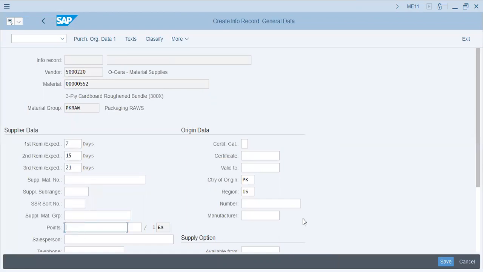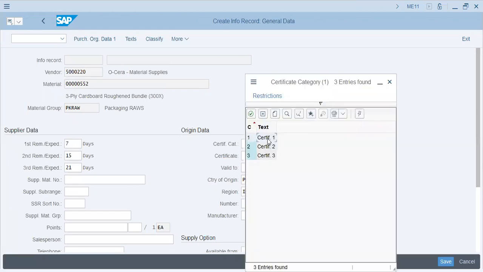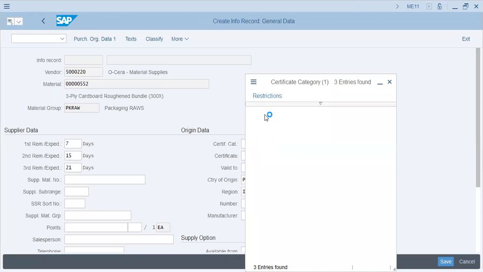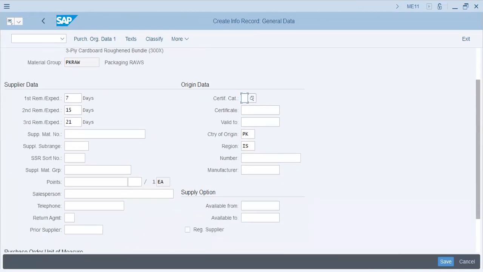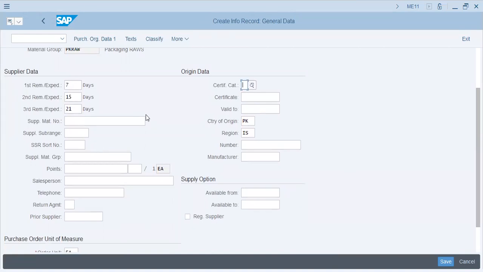Now these are the points that your vendor will share with you. Certificate number, certificate category, whether it is ISO certified or OSHA certified. These are the certificates that you can configure on the back end. Okay, and then you will ask how to configure that. I'll tell you that. No problem.